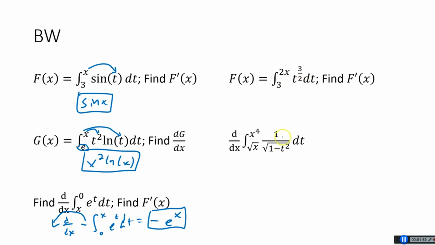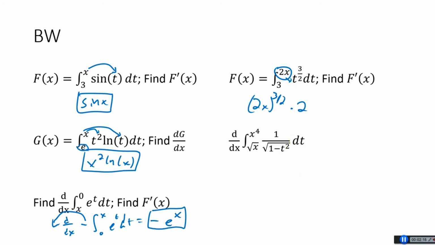The next one we're going to have to use chain rule on, because we have the integral from 3 to 2x. So I'm going to take 2x, I'm going to dump it in where that t is. So I have 2x to the 3 halves power. Then we multiply by the derivative of 2x, which is 2. That's our chain rule. Remember, you only chain on the x part, never on the t part. You just dump it in for that part.